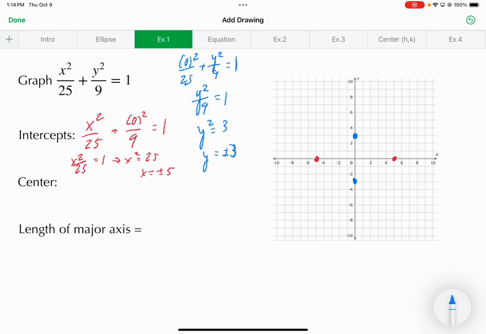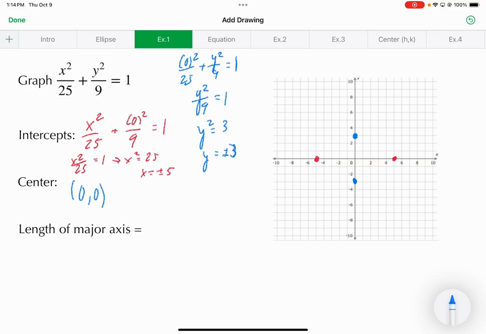We said my x-axis was my major axis. Y-axis is minor. How could I determine that just by looking at my equation? Major axis is first? Not necessarily first, because I could switch something to change that. It's over the bigger number. There it is, Avery. So whatever number is larger in the denominator is going to represent my major axis. Okay, very good. All right, so then what's our center going to be?